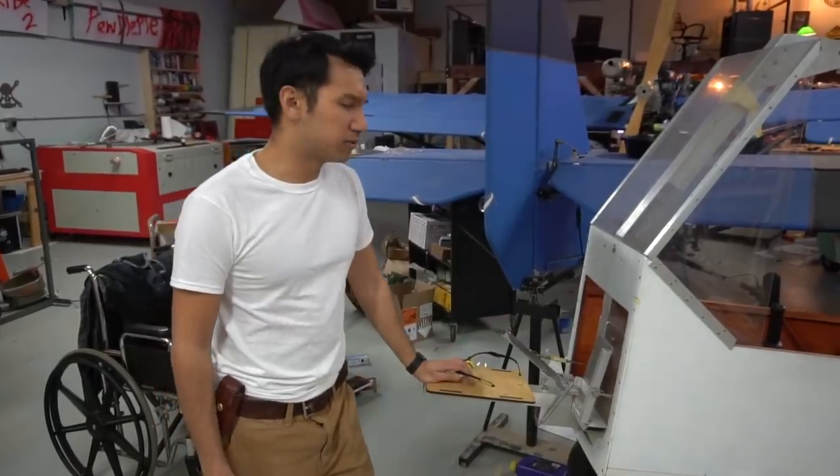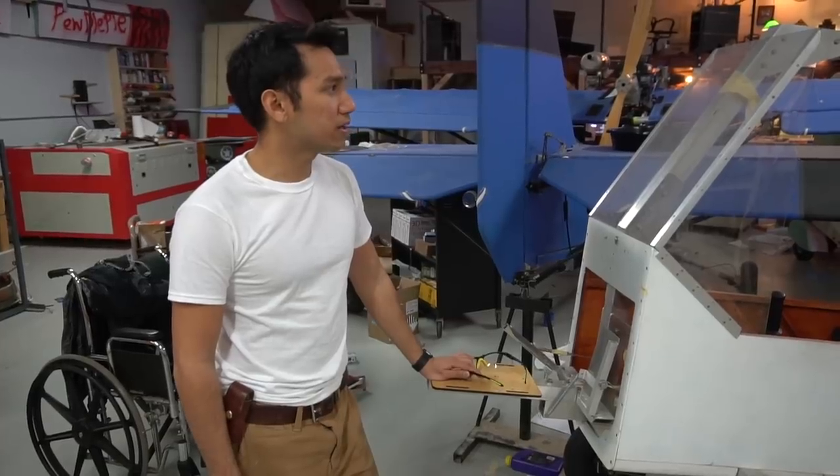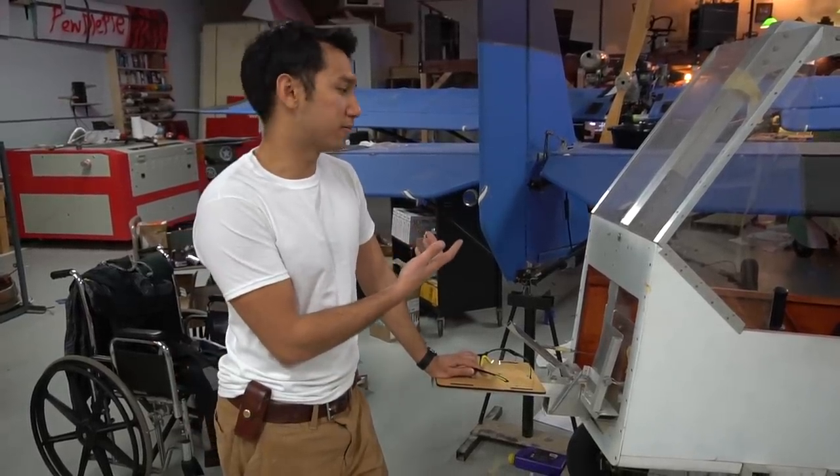And also I thought to myself, do I really want to do electric right now? I kind of want some more time flying. So this thing may go to the scrap heap, unfortunately.